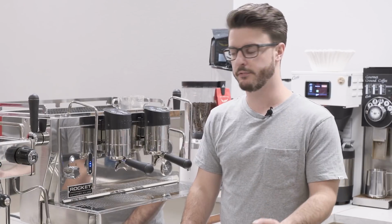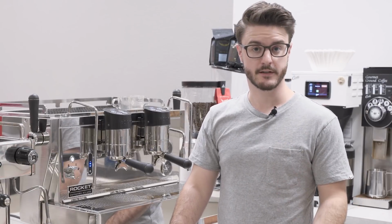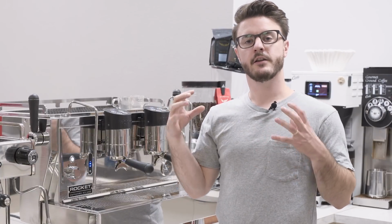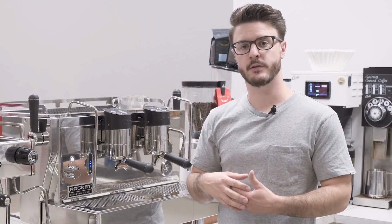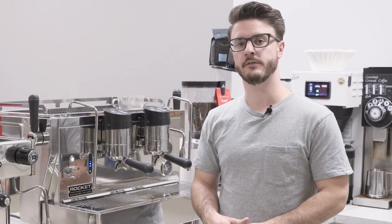All commercial espresso machines are doing two things essentially. They are heating water for steam so you can froth milk and produce hot water, and then they are heating water to brew coffee or pull a shot of espresso. And those have to be at two different temperatures. Your steam boiler is at about 250 degrees and you want your espresso to be brewing around 200 degrees depending on the coffee you're using.